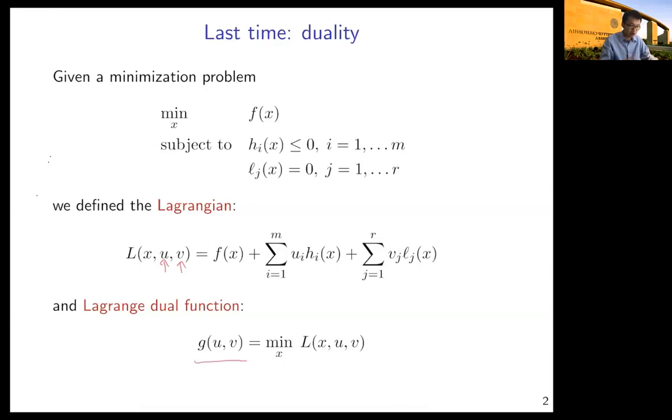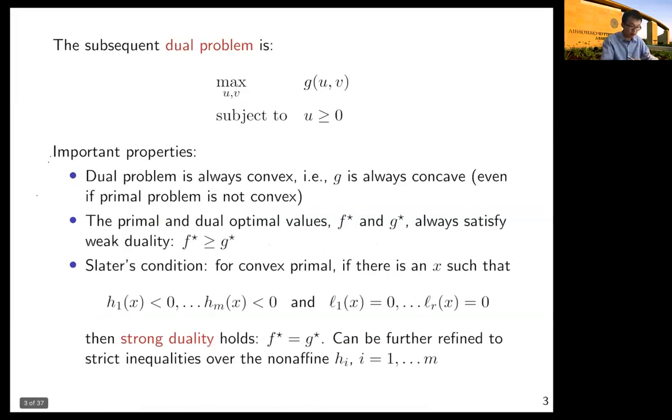The Lagrange dual function is the function to maximize in the dual optimization problem of this form. The only natural constraint that comes into the dual problem is that the parameter u needs to be non-negative. It's important to note that even though the primal problem might not be a convex optimization problem, the dual problem is always a convex optimization problem, using the fact that the construction of g is a pointwise maximum.